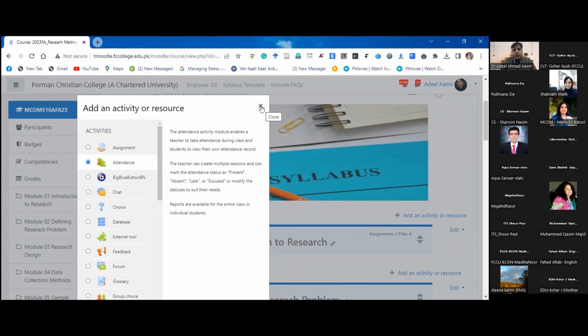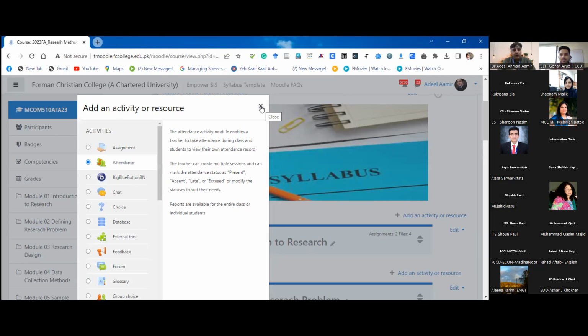Empower and Moodle are two separate entities, from what I have understood over the period of time. Maybe in the longer run, we can develop some linkage between them, so that whatever we are doing on Moodle automatically shifts to Empower.